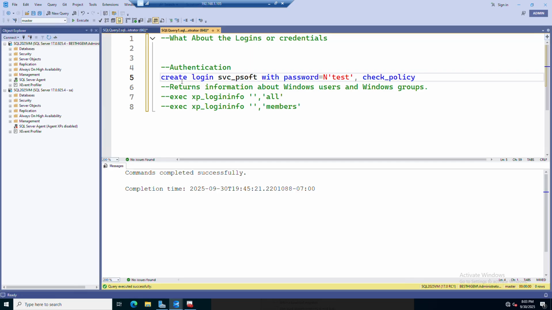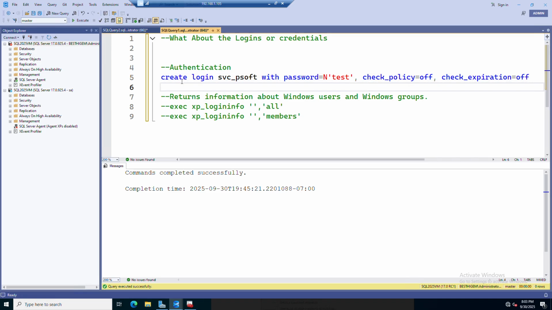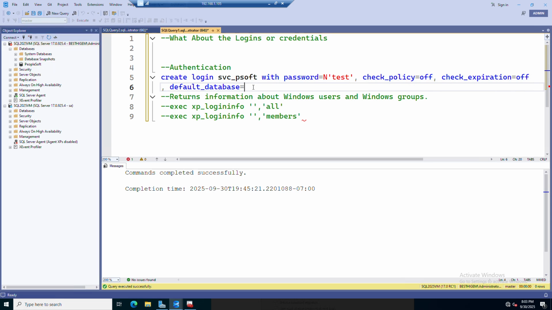I want to make sure that I don't check the policy, and I want to make sure that I don't have a password that expires, and I can declare my default database to be the PeopleSoft database.